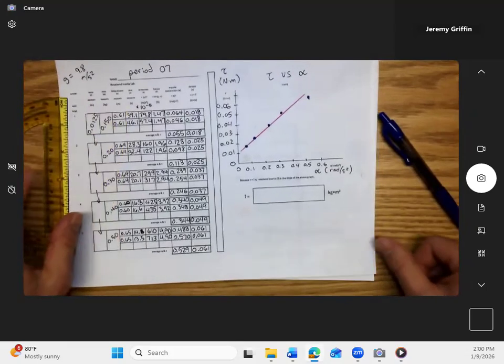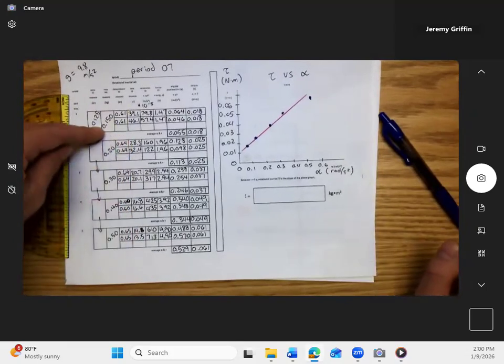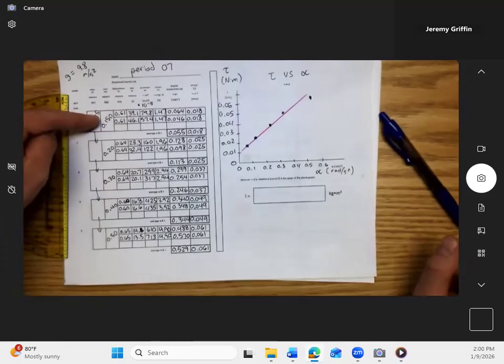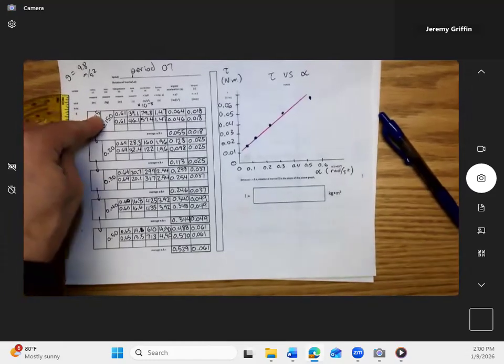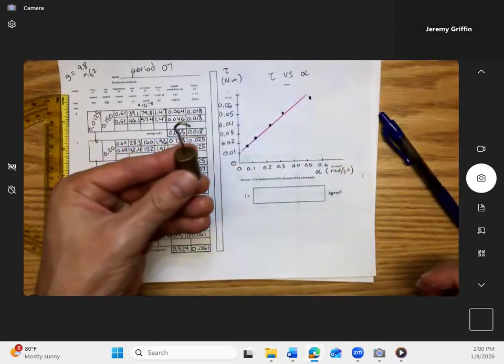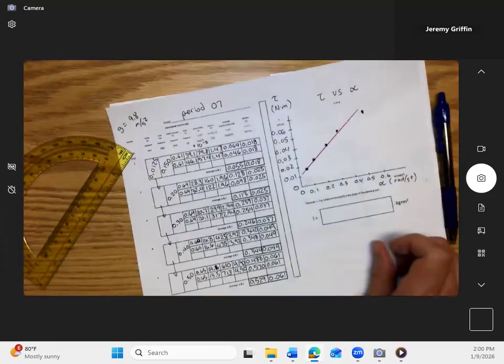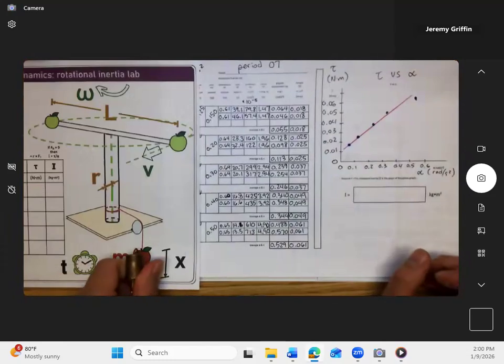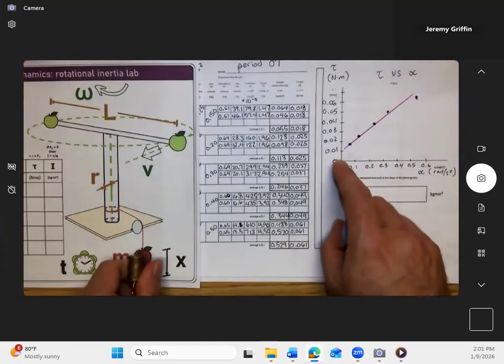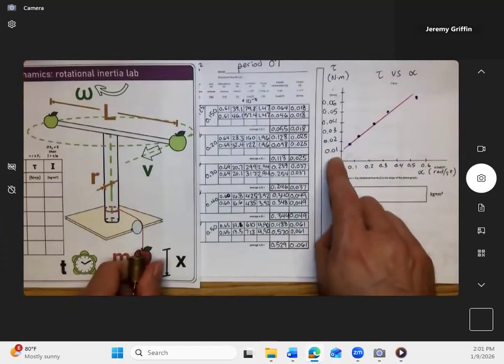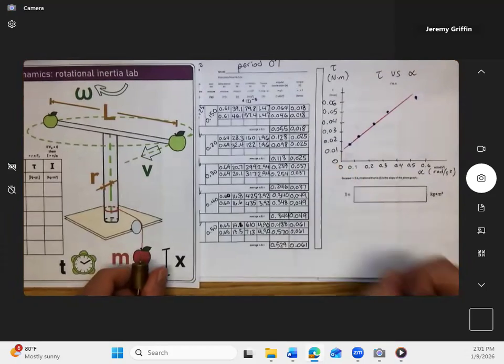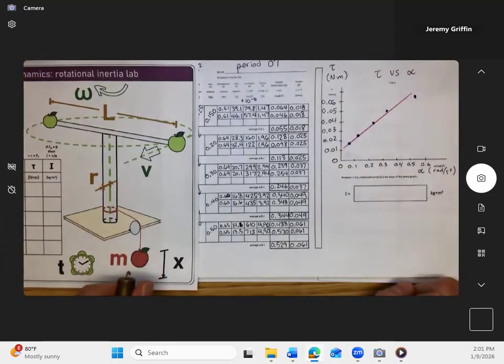Plus, yesterday I told you guys to have at least 150 grams. That was the smallest. If we put on something smaller, like this guy's only 20 grams, if we had hung on this 20-gram guy right here, the angular acceleration would have been what? Zero. It wouldn't have moved at all. And it wouldn't have moved at all because there's what in the system?